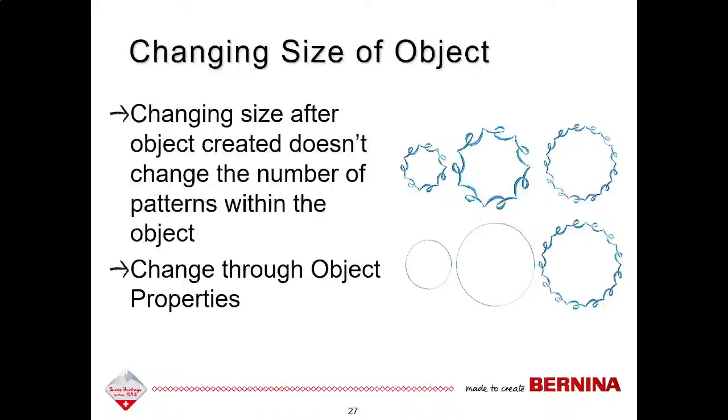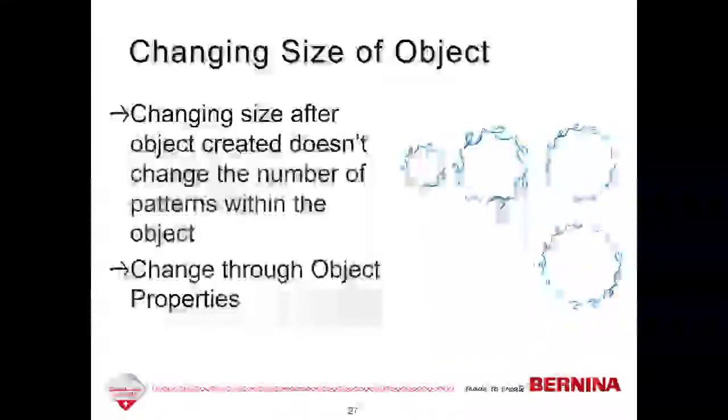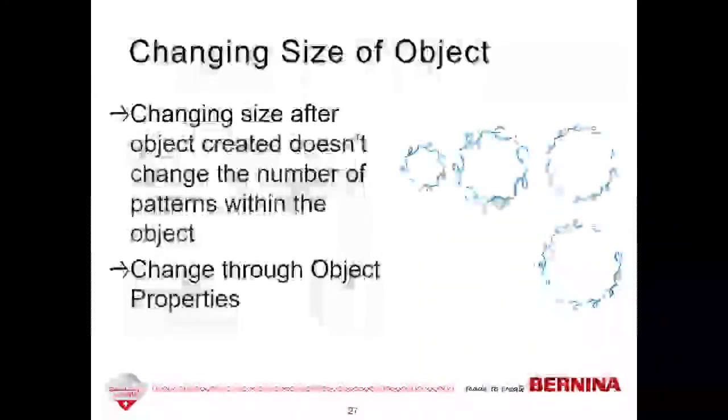Another random thing is if you apply a pattern run to an object and then you change the size of the object, the number of patterns within the object do not change. So it is best practice to create your shape, make it the size you want, and then apply a pattern run.